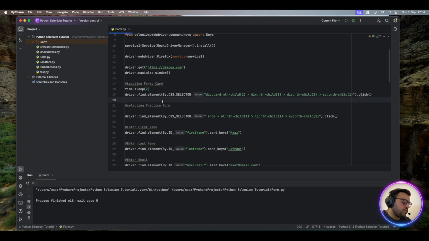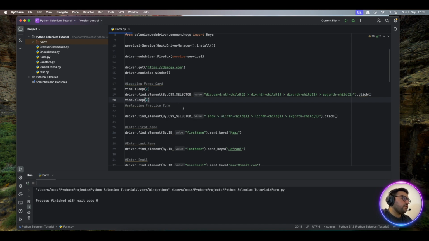So I'll introduce it in every line. I'll just copy it and paste it after each operation, so that over here also it will wait for the execution to complete for 2 seconds. This is a fixed time that we are using. We can also use 5 seconds, 10 seconds, but I think 2 seconds should be more than enough. Otherwise, if we encounter any other problem, we can wait for more than 2 seconds, such as 5 seconds also.